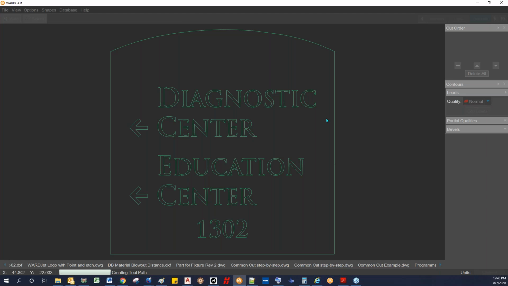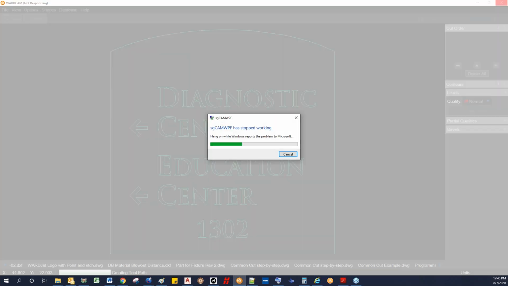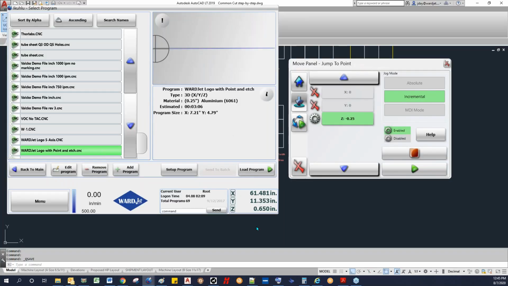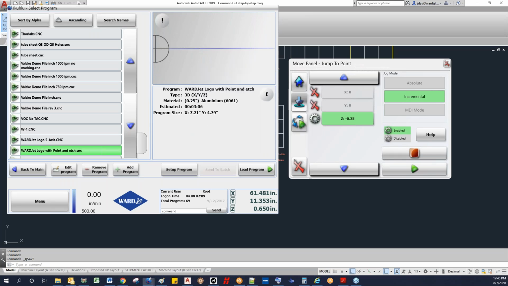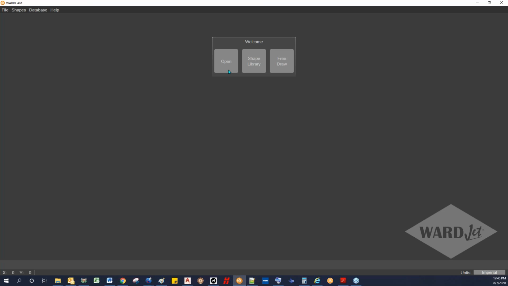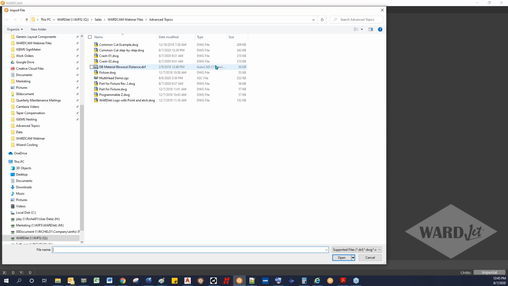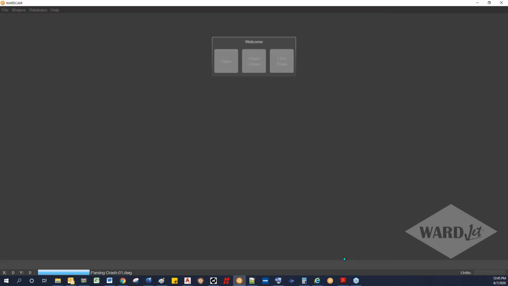And oftentimes this is going to happen because there's geometries that are overlapping, and then when WARDCam is trying to add the toolpath, it gets confused as far as what's an inside and what's an outside cut. So if you are getting a program like that that's causing issues like that, you just want to look at it and see if there's anywhere that you've got geometries that are overlapping.